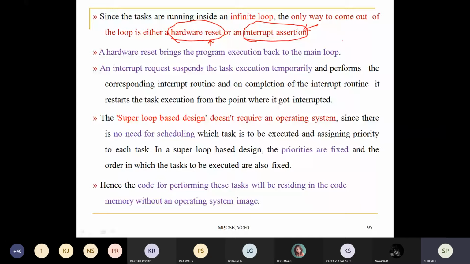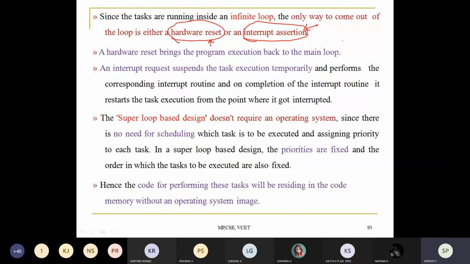The second way your program is going to be interrupted is when the interrupt request comes. If your interrupt is coming, whenever the external interrupt comes, whatever task is presently running will be temporarily suspended.